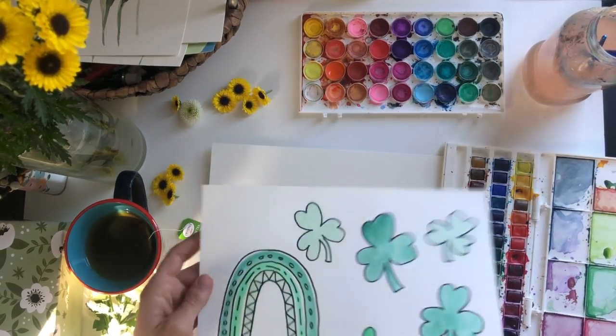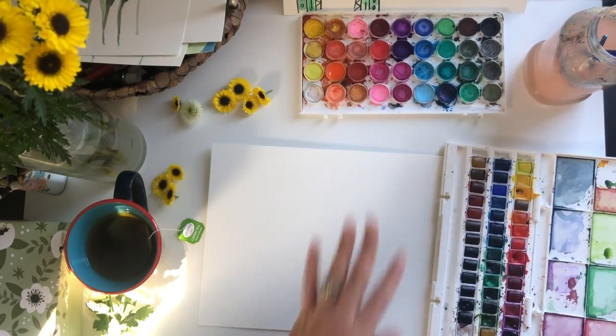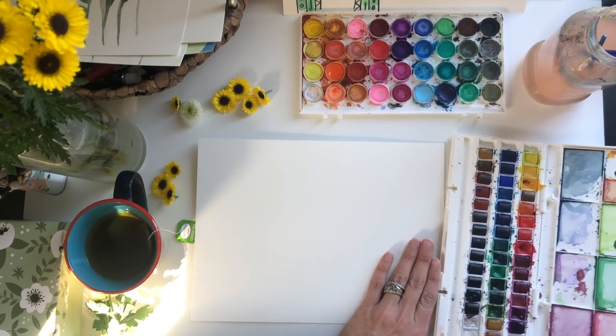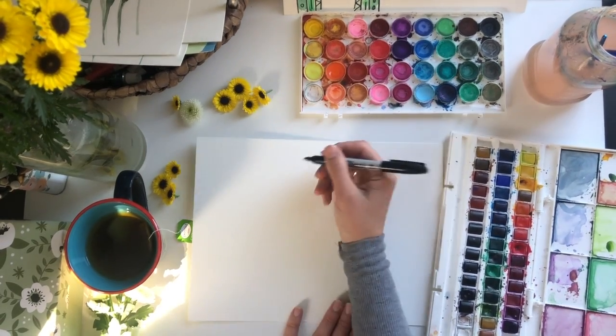All right, so we will go ahead and start with some Sharpie work, and then we'll be moving into using a lot of green today.